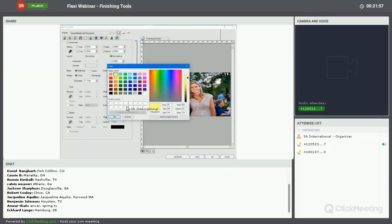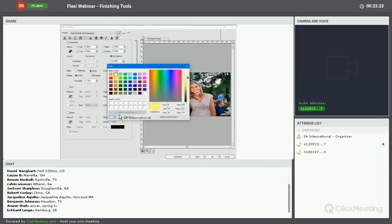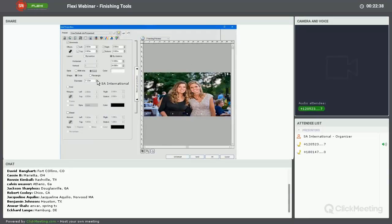I can also change the color of the grommets here. Sometimes that's good if you want to change that color, because you might have something like a black background and you can't see black grommet placement. You change it to a different color, a lighter color. Or you could change it to a color that's very close to the background color, because if you happen to just miss one of the grommets in that green back there, it kind of matches the color of the actual scene itself. So that's another option that you have for your grommet placement as well.